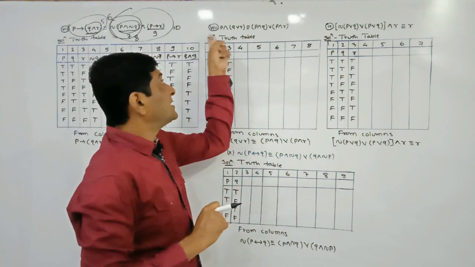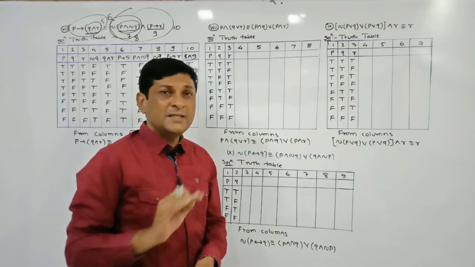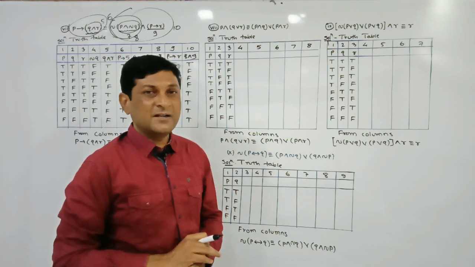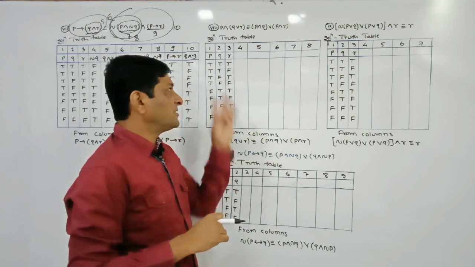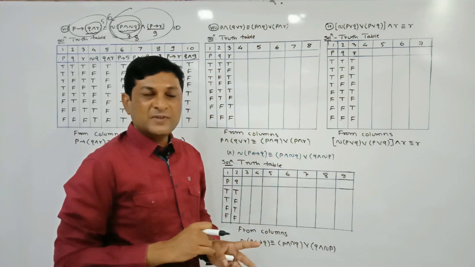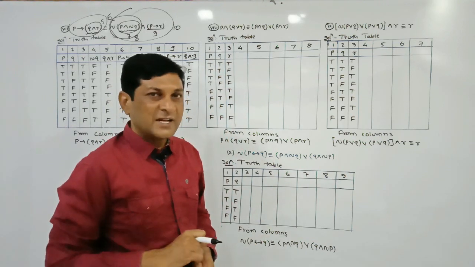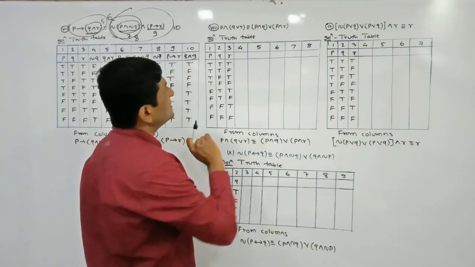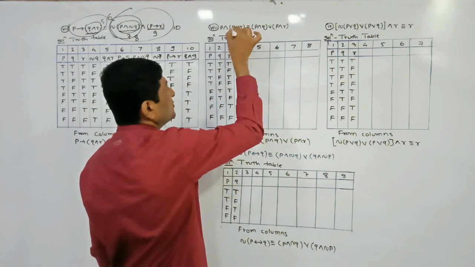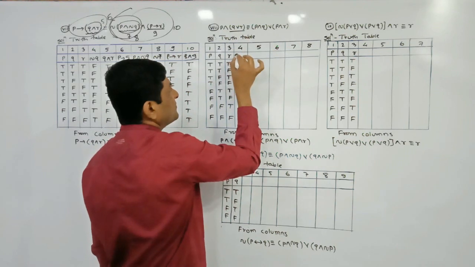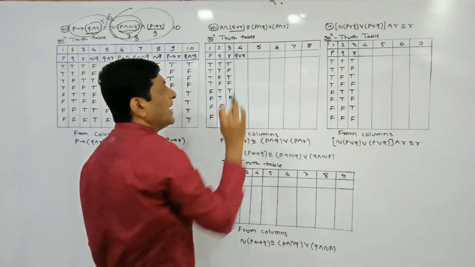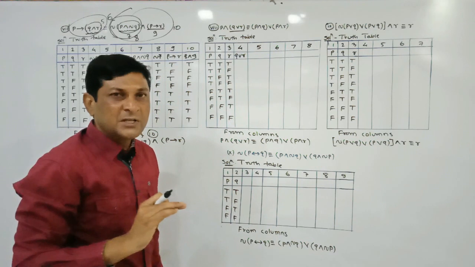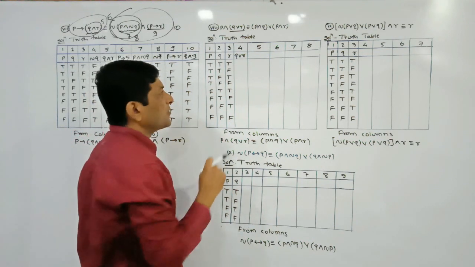Now observe example number 8. In this case also 3 letters are there, meaning 3 statements are under consideration, so we have to check whether this statement is logically equivalent or not for all these 8 possibilities. So if you observe this statement, to find the truth value of the first part, we will first require Q or R. And in case of OR, what we have seen is, if at least one statement is true, OR will be true.